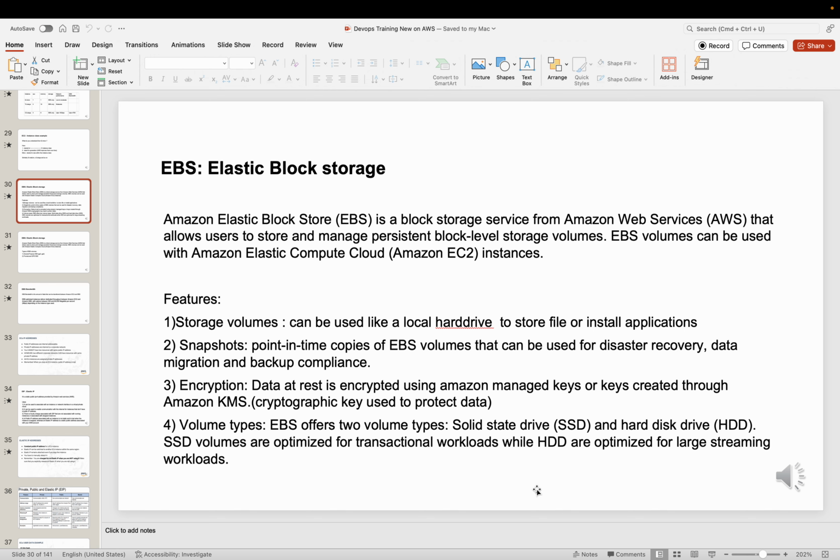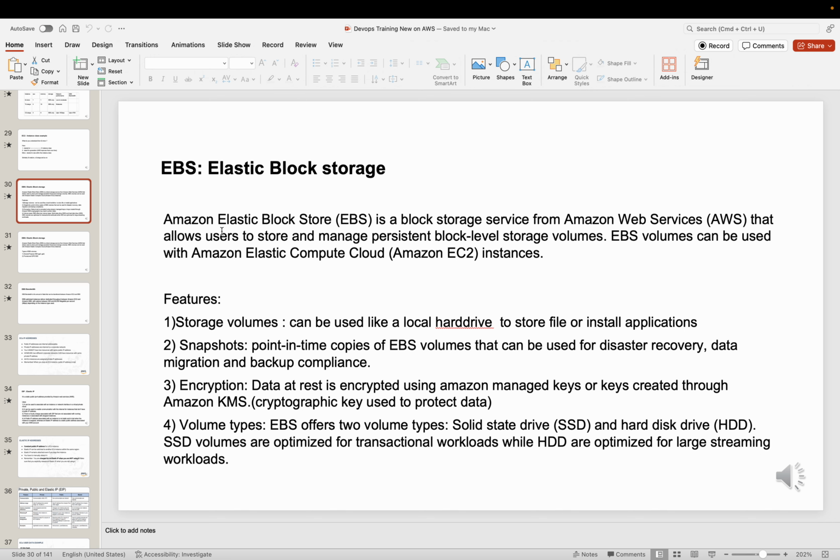Just suppose that you have deployed one of your applications on your virtual server, that means an AWS EC2 instance, correct? And you are writing some data. You want to store that data, so you can use this Elastic Block Storage, which is also called a volume. This can be attached to your AWS EC2 instance and utilized to store the data. And if by any chance the server which is running goes down, you can take the snapshot of this volume, and this volume can now be attached to a new server, and your application will be running fine with the same data, correct? So you can save your data and there will not be any loss of data.